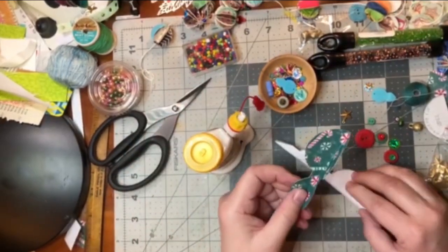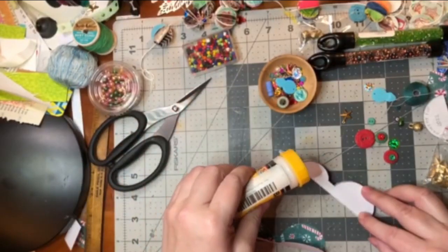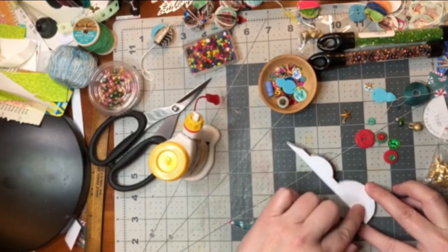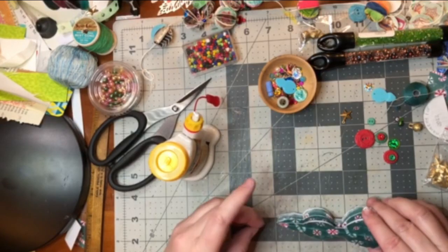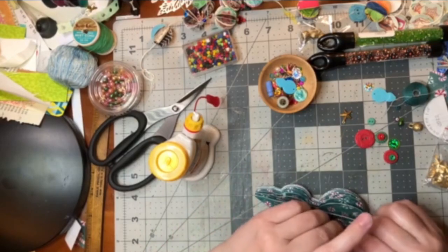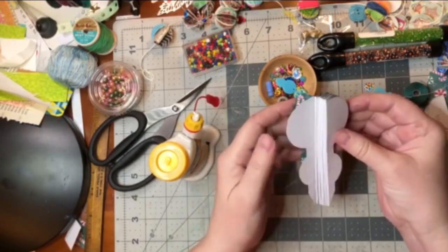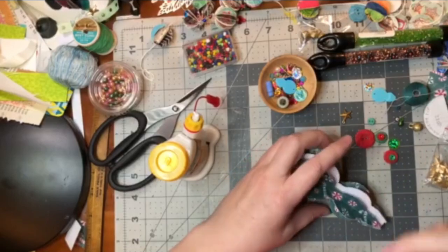Okay, so I'm on my last one here. I'm gonna go ahead and glue it on. I'm just not gonna close it yet. All right. Okay, so that's what it looks like. That's what it will look like. So let's work on the loop.